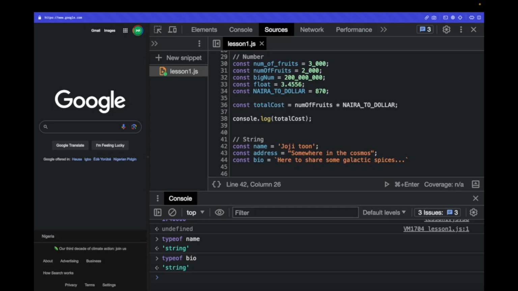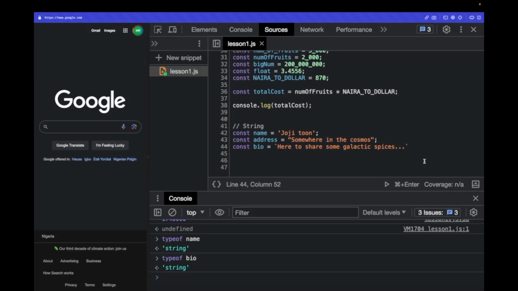We want to move fast, but we want to move gradually fast. So I want to talk about how to work with strings and numbers before we get to Booleans.